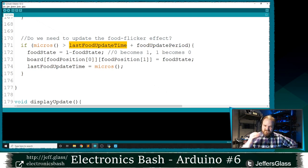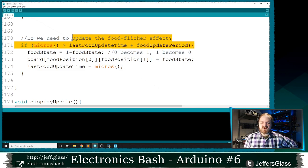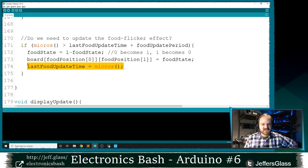So this if current time is greater than last time we checked on it plus time to wait structure is a really good way of thinking about ways to multitask in your code. Palmer, I feel like we called this the Palmer question like 2 or 3 weeks ago, of how do you get something to do multiple things at once? It might have been the Chris Wick question. I'm not entirely sure. But if you took only one line of code away from tonight, it might be the 2D array. If you took two lines of code, this if micros or millis is greater than last update time plus this period, and if it is, do something and then update the current time that you're storing, is a really good structure to take away with you, right?